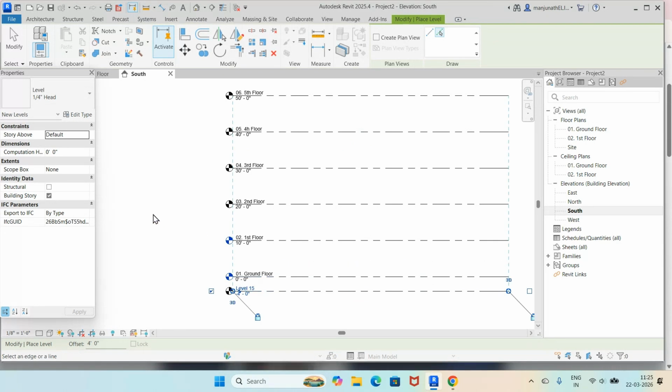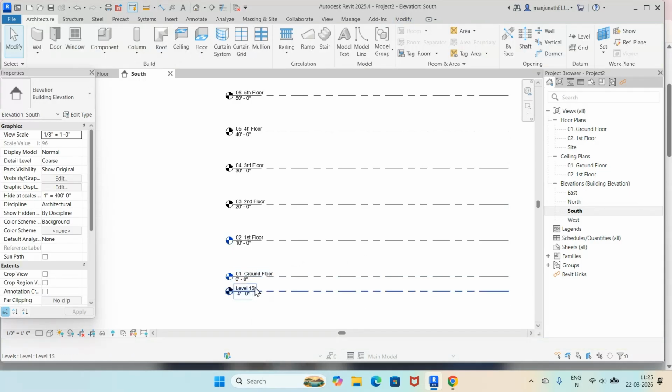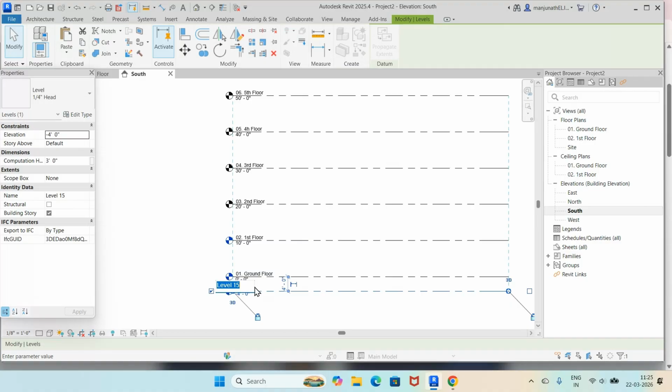Okay, now if you want to say that here this dimension is, then I will say 07 is the plinth level, and if I say accept, it will take it. So like this, you can bifurcate in the elevation what all the things are required for the building.